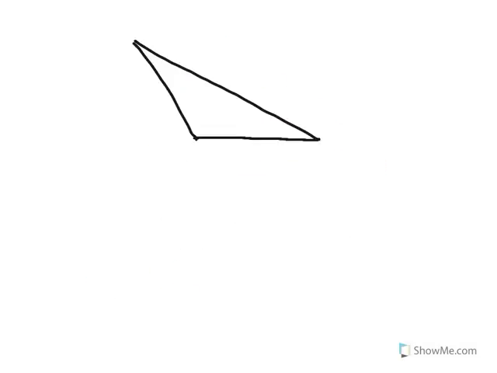Here's something else about altitudes. In an acute triangle with three acute angles, all the altitudes are inside the triangle. But with an obtuse triangle, let's look at what happens. If I go to the obtuse angle itself and draw an altitude hitting the opposite side at a perpendicular, it's inside the triangle. But if I go to the top angle and want to hit the opposite side at a perpendicular, I can't do that inside the triangle.